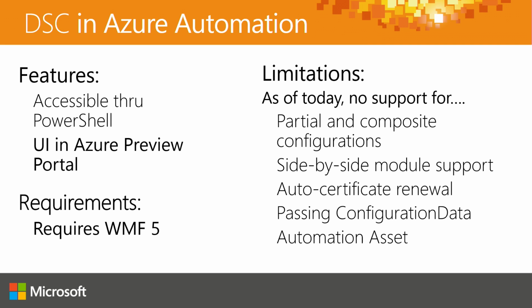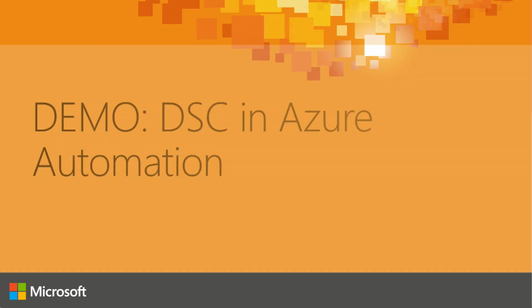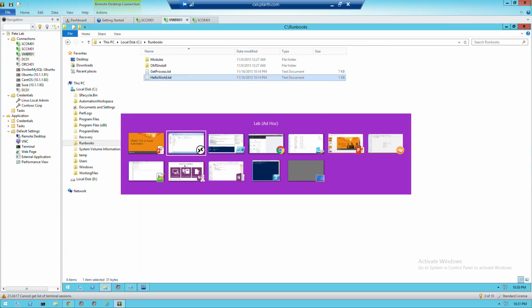So when we look at Azure Automation DSC, it's really a pull server in the cloud. So once I set up a pull server with Azure Automation DSC, I can then add Azure VMs and on-prem VMs. I can manage both my cloud and my on-prem infrastructure. So there are some limitations in there today around composite configurations, et cetera. Don't focus too much on the limitations because it's changing all the time. And we'll see parity with the on-prem capability pretty quickly.